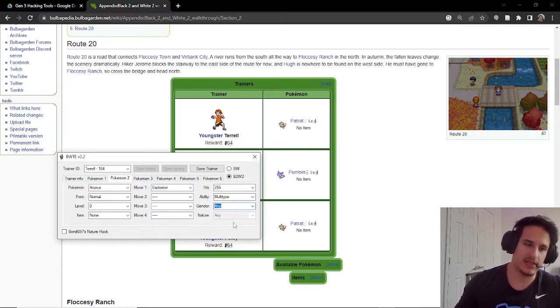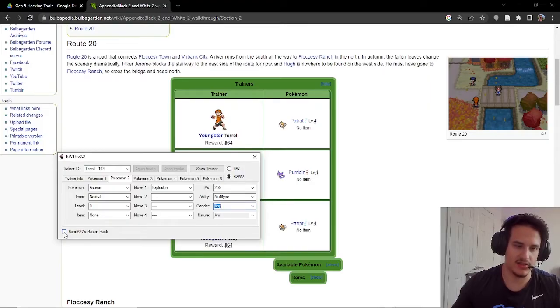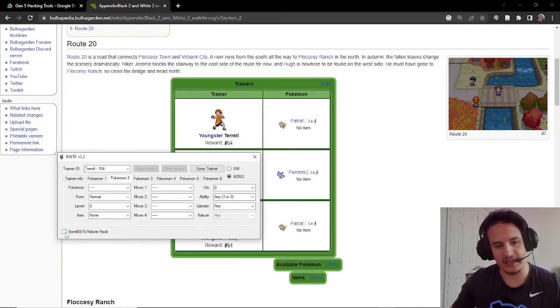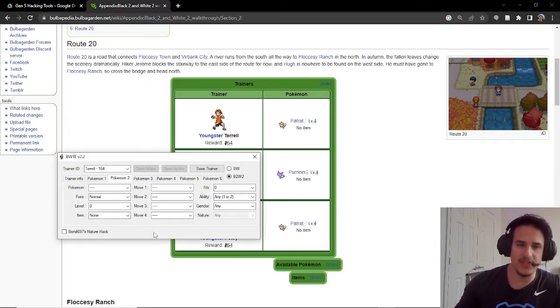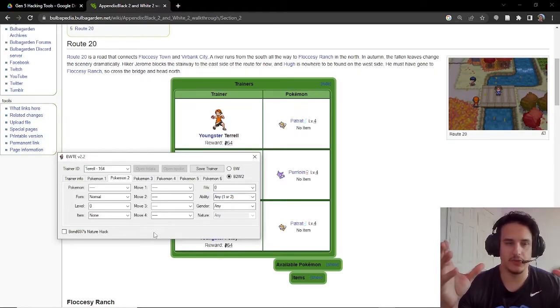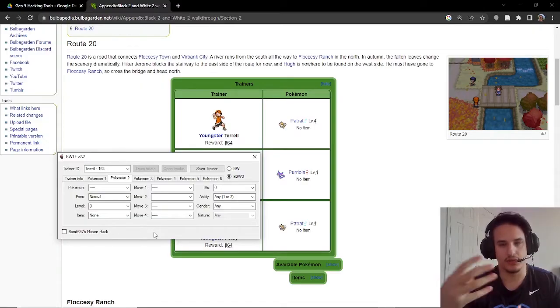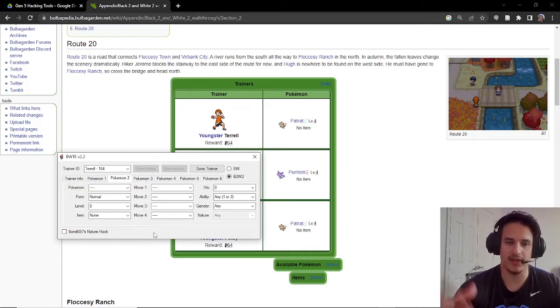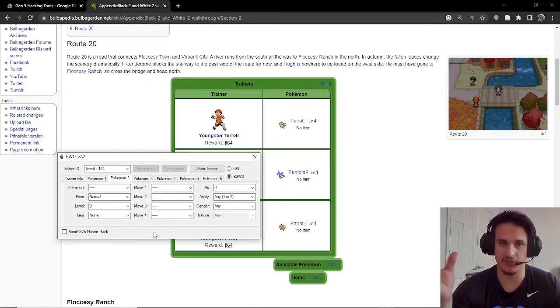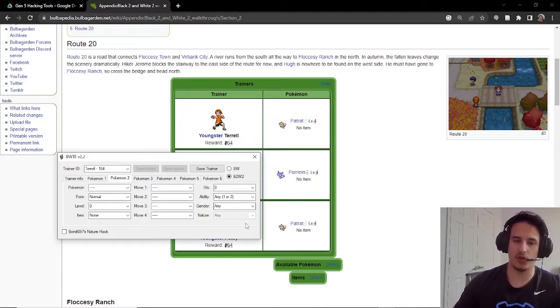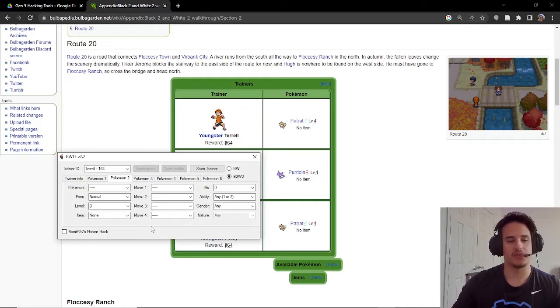The last thing I want to show you is the nature, and the nature is probably the most irritating part of this. There's this checkbox right here. It says Bond's Nature Hack, and if you click this, it will royally destroy your ROM. Do not ever check this. It does not work. Reason being, the patch that was made to enable the ROM to change natures doesn't actually work. You can try it yourself, but it's very buggy. I could not get it to work. So the natures are unfortunately random, but for the most part, that doesn't matter too much.